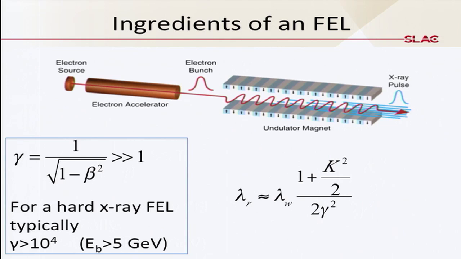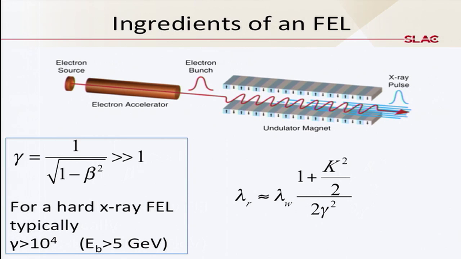Now, going back to the physics of the FEL instead of the math, like I said, the ingredients of an FEL, well, you need a very bright, high-energy electron source, and then a long undulator. And just to understand the basics, the reason why you need a linear accelerator is that the electrons that drive the FEL instability are very bright, very high current, so there's no way you could circulate them in a storage ring, because collective instabilities would destroy the beam in less than one turn. So you use one LINAC, you use electrons once through the undulator, and then you throw them away.